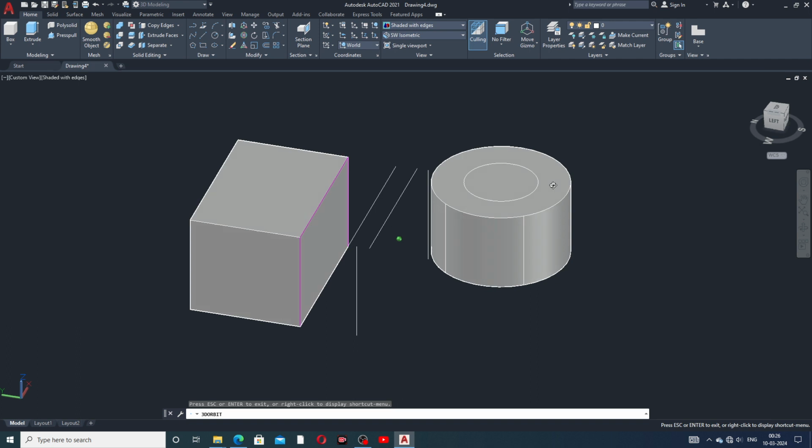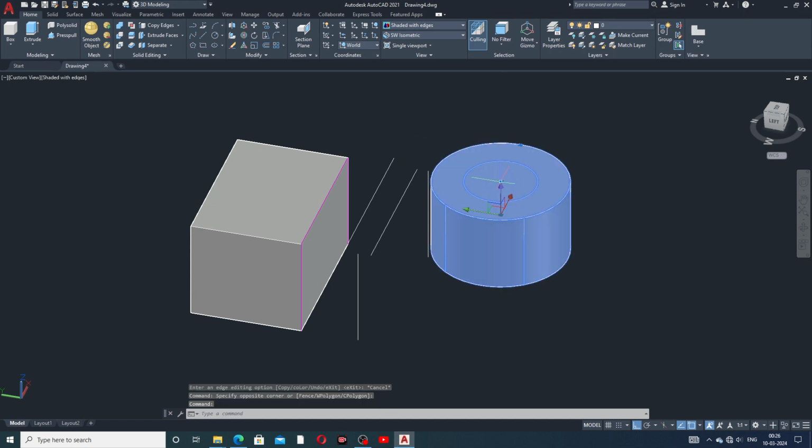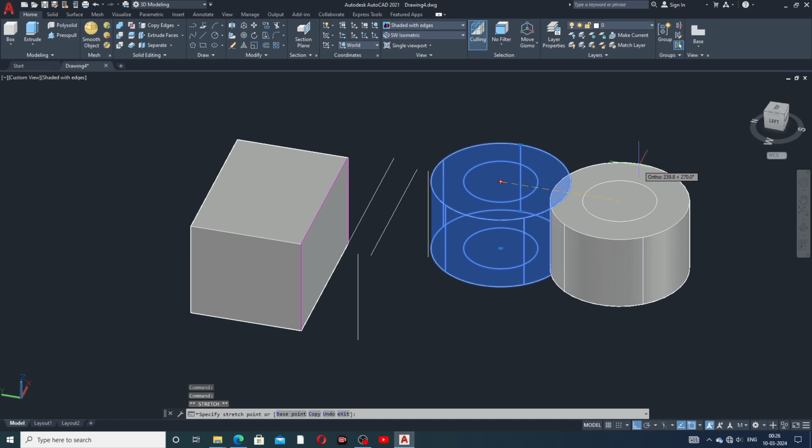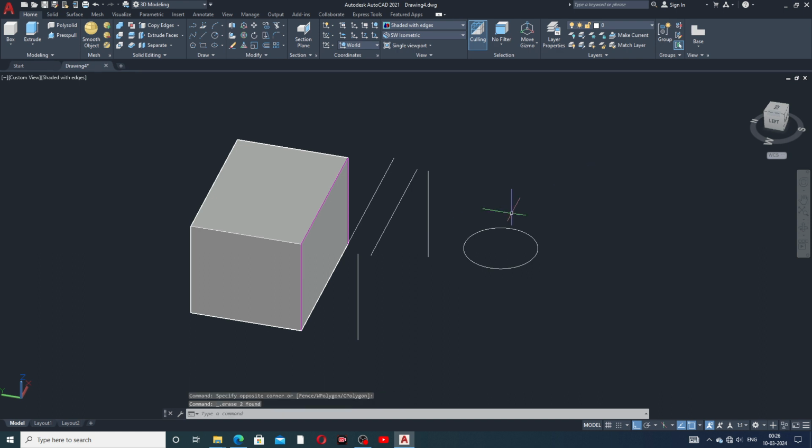This is perfect, but this line is a bit off. Drag here. This portion is also deleted here.